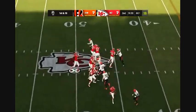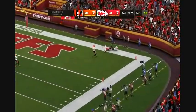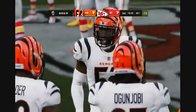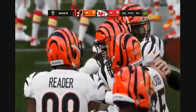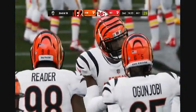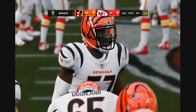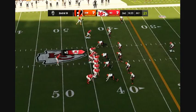Mahomes now on first down. Oh, he's going to let this go for the end zone. It's incomplete. Took a shot, couldn't connect. Mecole Hardman, the intended target. And now it's 2nd down. Thus far, they have been able to move the line of scrimmage very well in the running game. Almost felt like they said in the huddle, can you guys pass protect? Let's take a big shot downfield. Didn't get it on that one, but they may come back to it again.